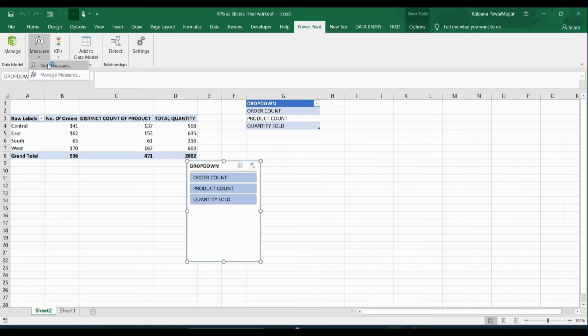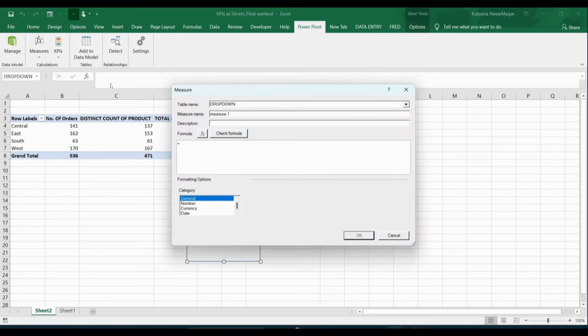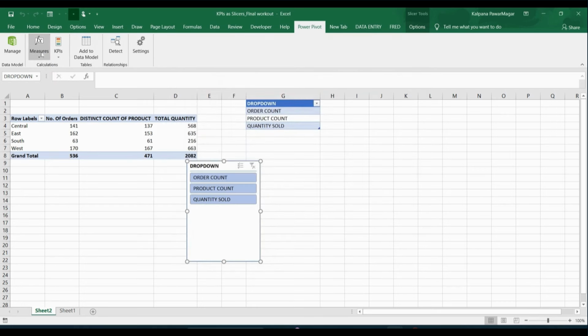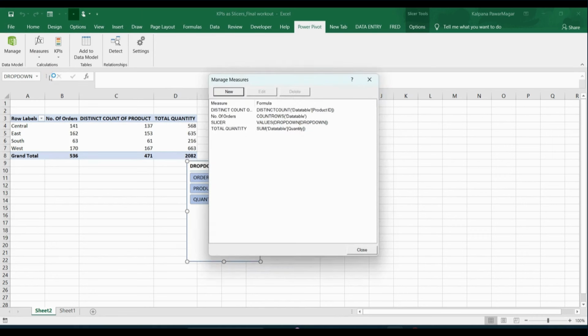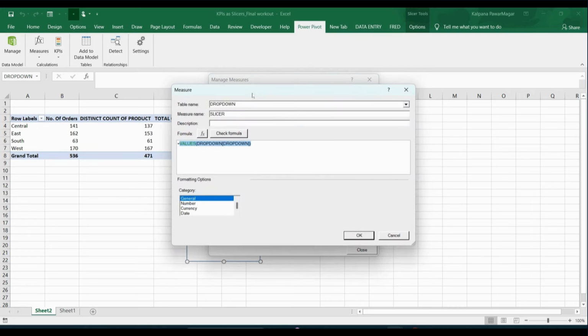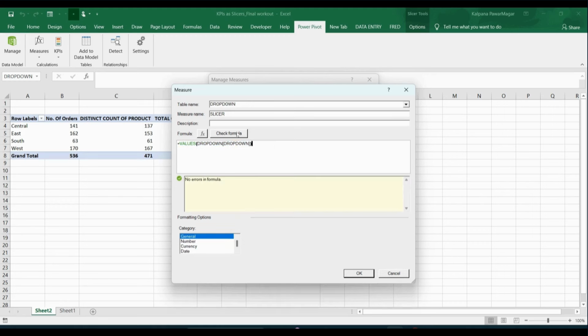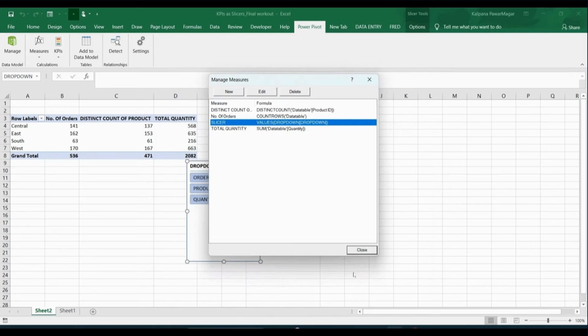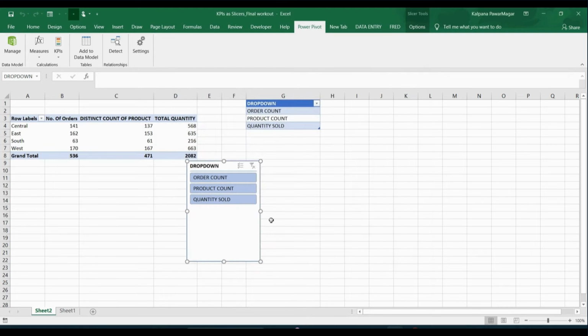So let's see what the error is. Go to measures, let's manage the measure. Select this and edit. Check formula, saying okay. What error is it giving?